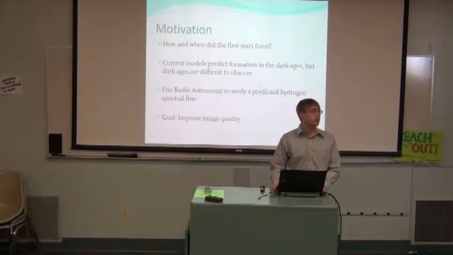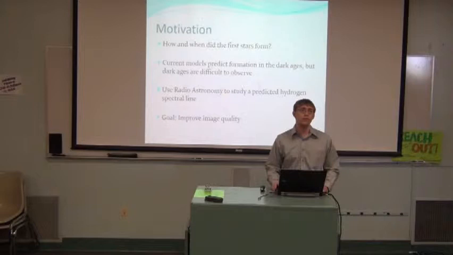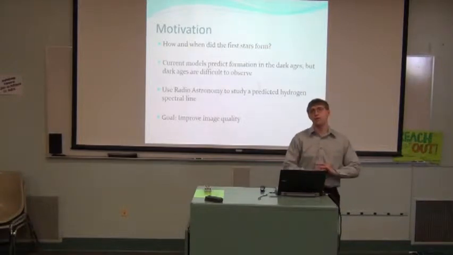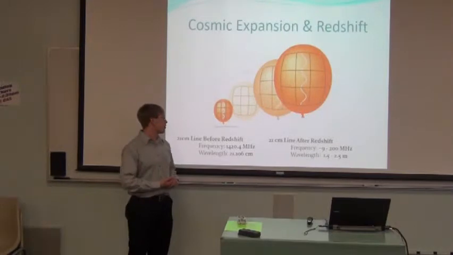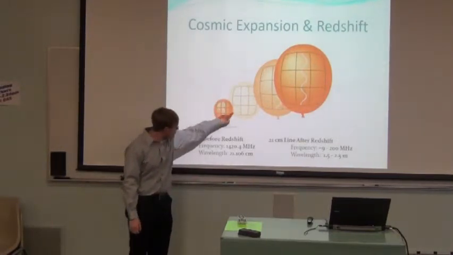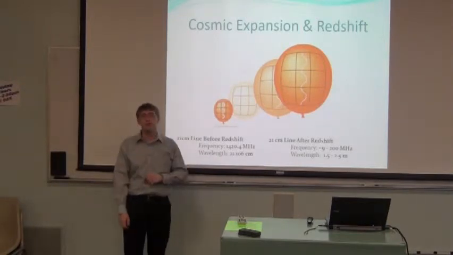The idea is that we can use radio telescopes to analyze a signal from hydrogen atoms in the beginning of the universe. That way we can understand how it was structured and how the first stars may have begun forming. You can think of the universe as a balloon. This would be the universe billions of years ago. You can see a wave moving across the surface of the balloon.